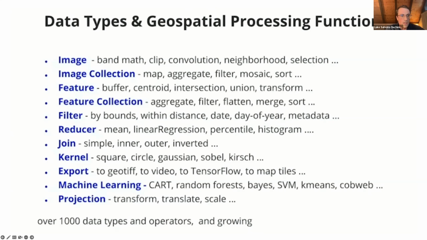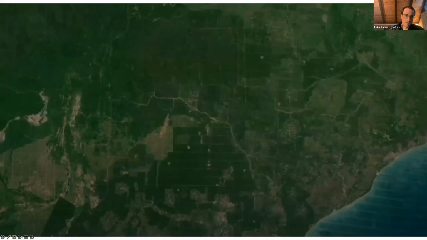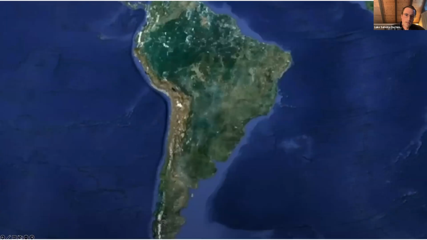You can do joins. You can export data. You can do classification via machine learning algorithms that are pre-built in Earth Engine. And you can manipulate projections. There are a lot of different possibilities, types of algorithms pre-built, and there's also the option to build your own within this software. An example of a satellite image might at first look like this. And Earth Engine has often also processed these for you so that you can find them immediately with clouds filtered already. There are also examples of mosaics that are pre-built in Earth Engine that you can access.